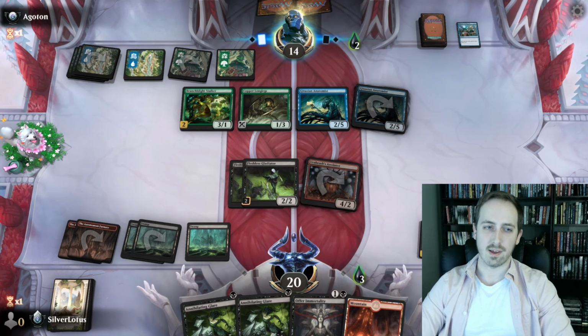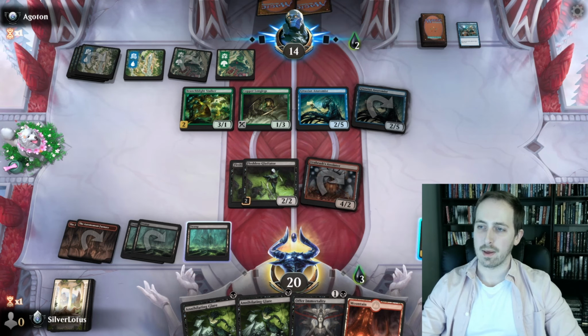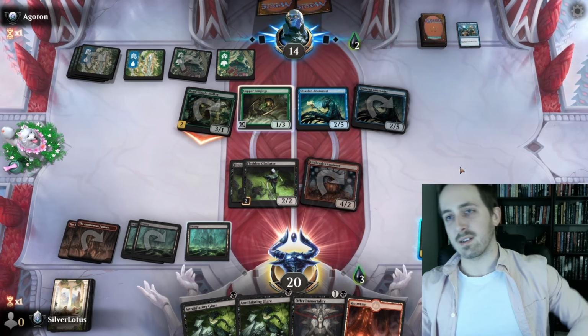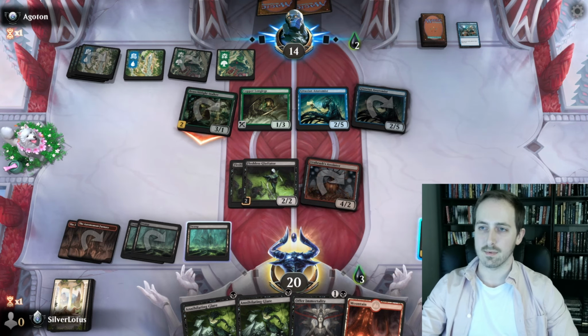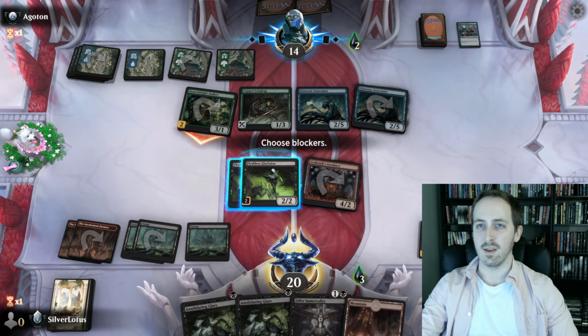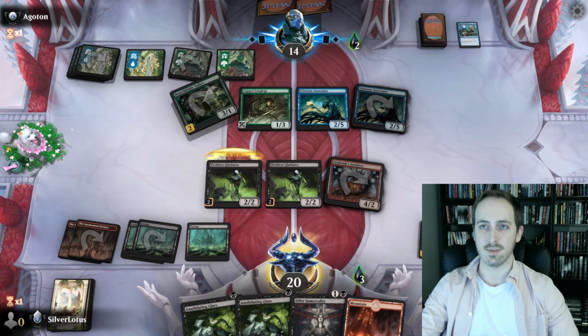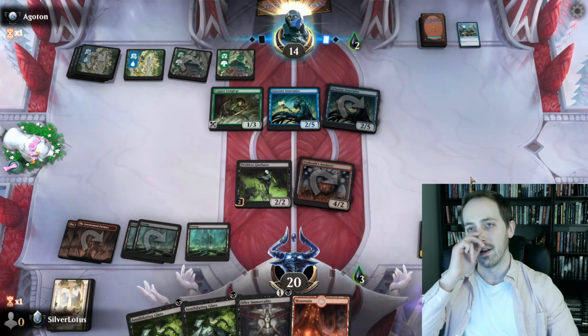I really kind of wish that minus-1 counters were in this format, because I feel like that's the one thing that this set is missing for making Proliferate good. Proliferate is okay as it is, but Proliferate really should be better than the way they made it for this limited format. That's just my opinion.